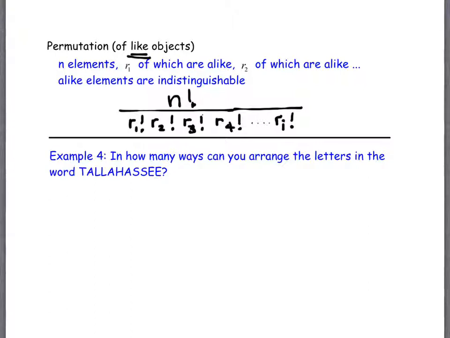What we're going to do is ask how many ways we could rearrange the letters in the word Tallahassee to be a distinguishably different word. So as you can imagine, it doesn't really matter if I use the first S or the second S. It would look the same, right? So they're indistinguishable. Now, if I used this word and they were all different letters, then that would not be permutation of like objects. But there are some of these objects that are like other objects. Now, in particular, what I'd like to do is kind of what we did when we talked about our quarters, nickels, dimes, and pennies, is I figure out how many of each of these things I have.